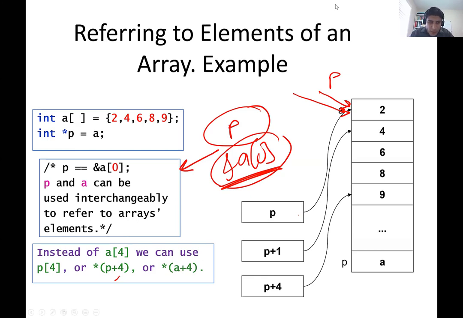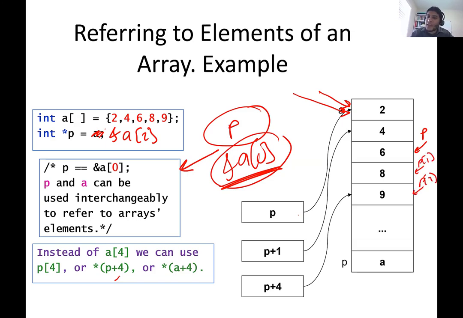What if B points to the second element and you do B1, what would that give? This is completely equivalent to Yanhao's question, which is if you are pointing to a certain element. Let's say instead of saying B equal A, I would say B equals the address of A of 2, right? And then that means B would be here now instead of here. Then if you say B1, then this is B1 and this is B2.